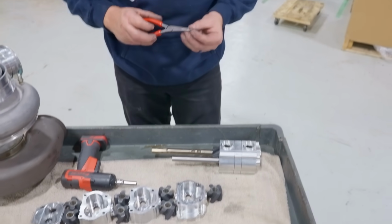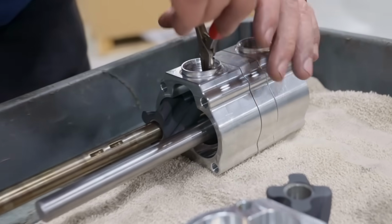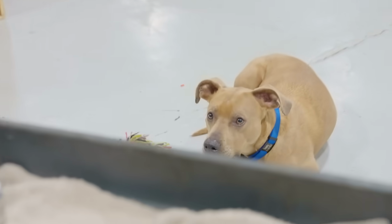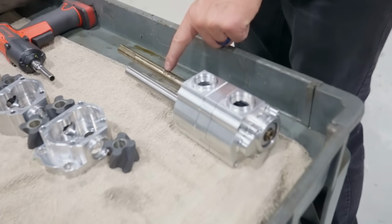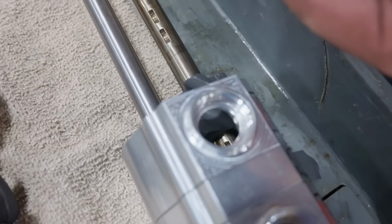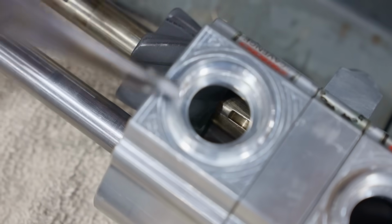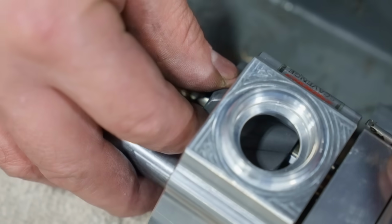What you have to do is get these 2 keyways in here, and dang it, if you drop this stuff and the dog eats it, then you're screwed. We would never do that. You can see right in there, I have it. There's 2 keyways just like this, and they fall out like crazy. You can see the groove. I have it on one. So now we got to get it on this other one, and then slide the rotor on it without pushing the key out.